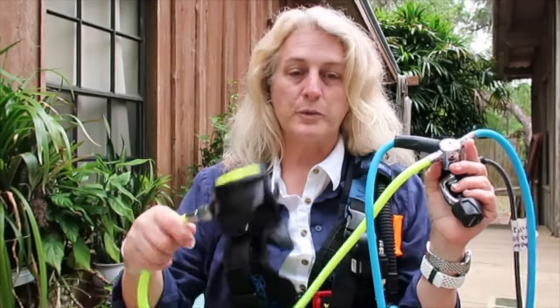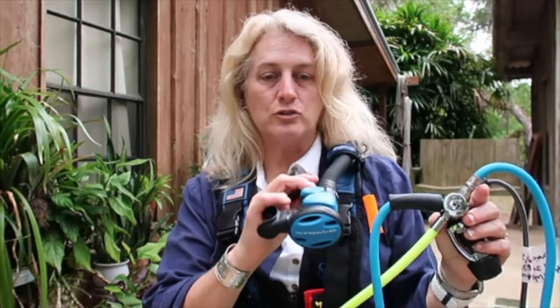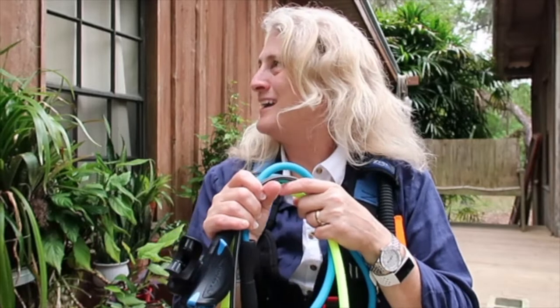Another drawback was we actually had to buy this octopus, the line, and I'm going to have to buy another inflator because I don't have the original inflator. It didn't come with my set because I had the SS1. So those are some of the drawbacks. Another is this is all less streamlined. This is more weight. Another is if someone grabs my main octopus, the spare octopus is far away.